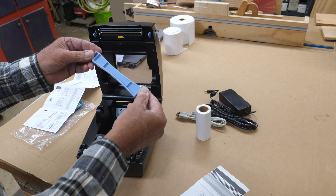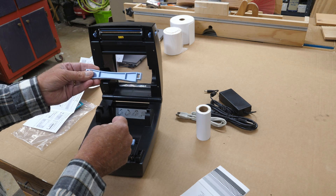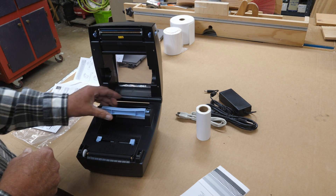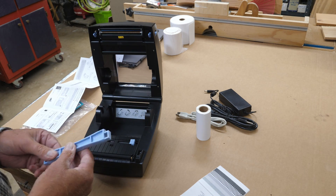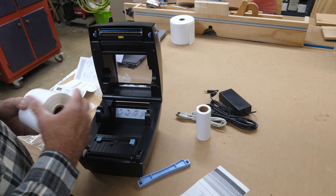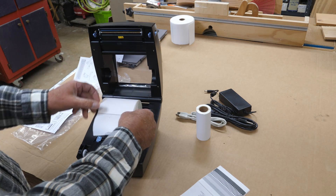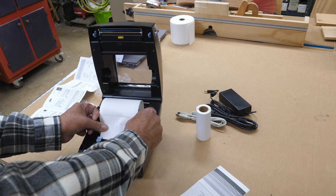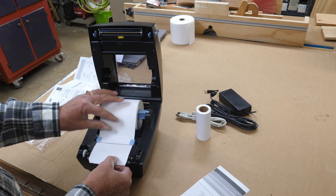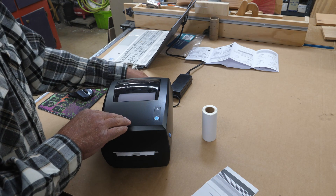To load labels in this, here is where the core of the labels goes in. One side is marked for a one-inch core, the other side is for an inch-and-a-half core, and you're going to have to pay attention to that, because when you pop this back in you don't want it upside down. So let me get a roll of labels — I'm going to use one of ours because I'm going to be printing a whole bunch. It's a one-inch core, so that'll drop in like this, through the paper guides — those are adjustable — and let that stick out the front just a little bit. Close that, get the power hooked up. I've got power to it, waiting for the computer to boot up to see if it recognizes it. Turn the power on. I only have part of the label sticking out — hit feed, and it'll advance to the first perforation mark.